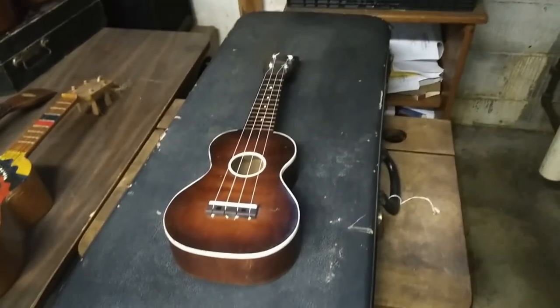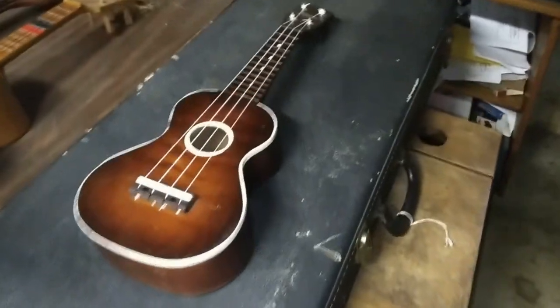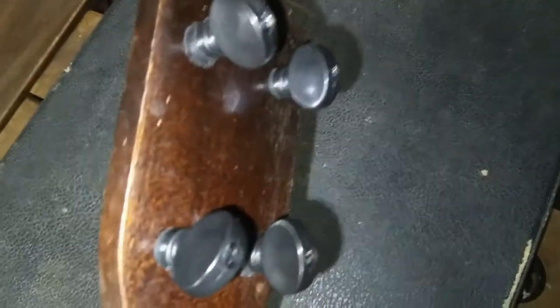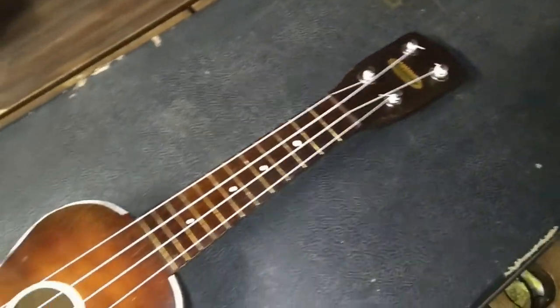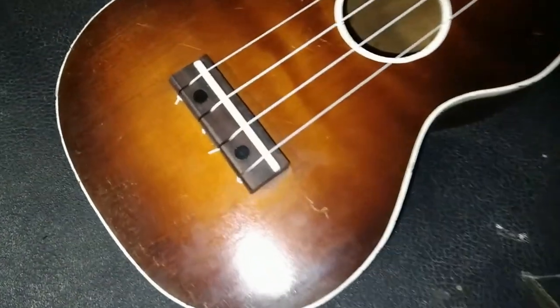Here it is, man. Not bad, man. Not really bad. It's okay, man. I had to actually put a couple rubber grommets behind those tuners there. See that? Some of them needed two, some of them need just one, just to give it a little bit more friction. Sometimes friction's good.